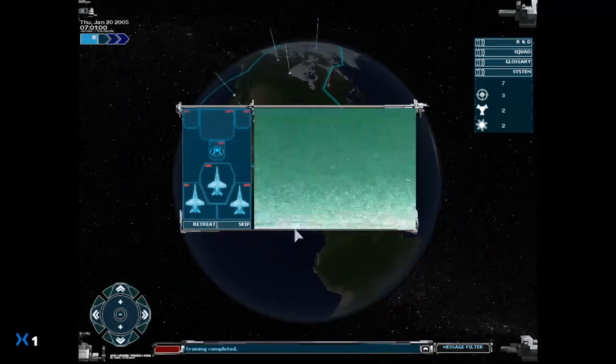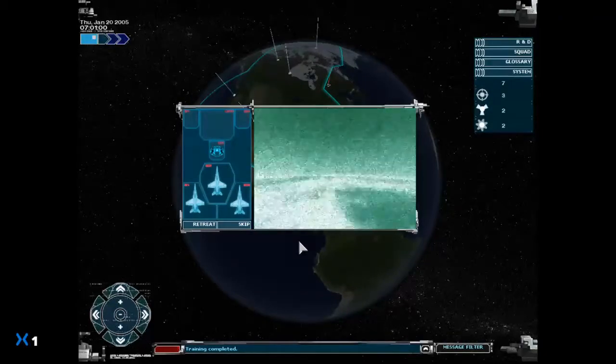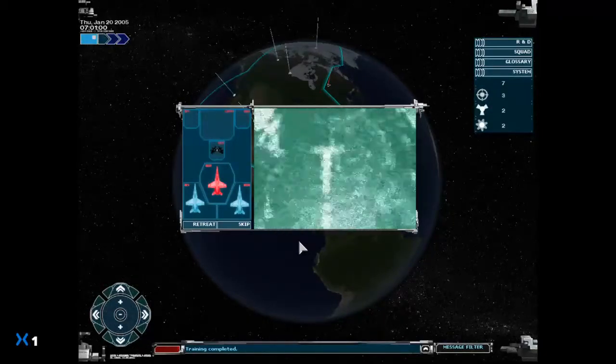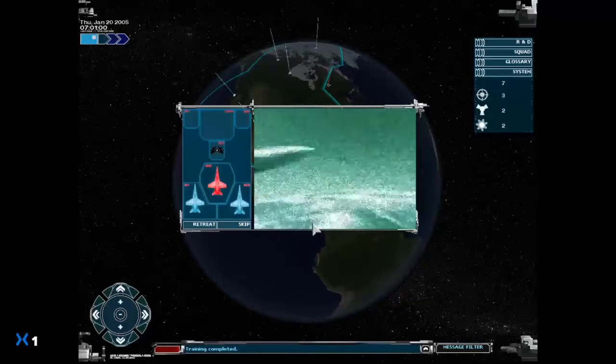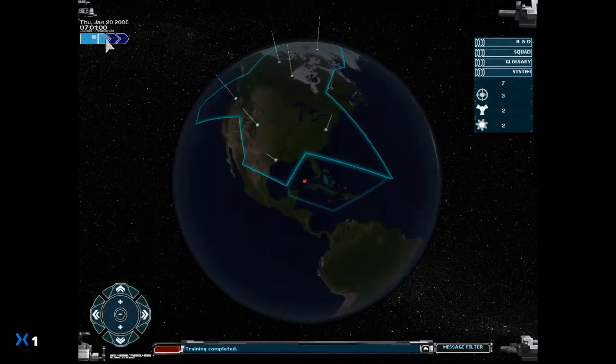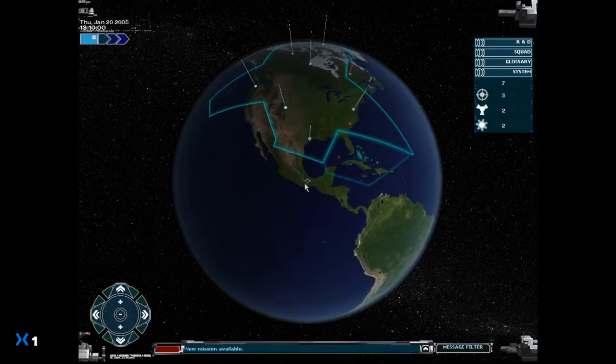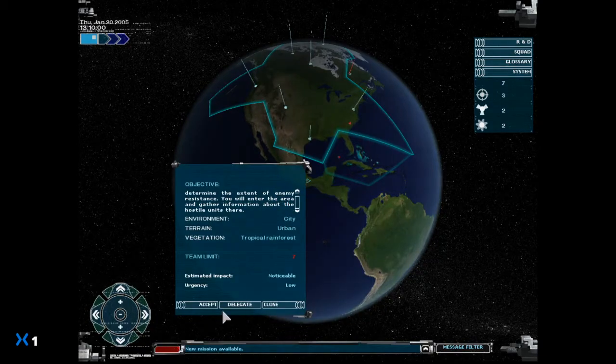Actually, there isn't much to say, as there isn't much to do. You can only skip or order your crafts to retreat, while the same FMVs that you will see repeatedly show you the status of the engagement. You can upgrade your fighters through research, but in my experience, winning one is just very hard, no matter what point of the game you're in.